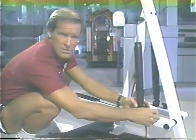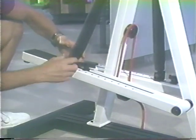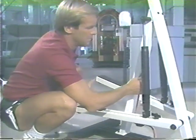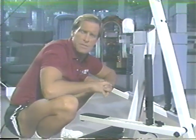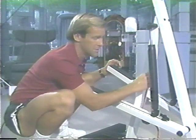To affect the resistance on the stair climber, you simply change the attitude on the arms — the fulcrum — and it's increasingly more difficult at a higher position. Also, the repelling line can be changed to increase or decrease the range of motion, which is very useful. If a client has some damage to the knee and you want a limited range of motion, the machine can be set to go with just a two or three inch movement. Or if you want a full workout, you can change it so you get a full range of motion.